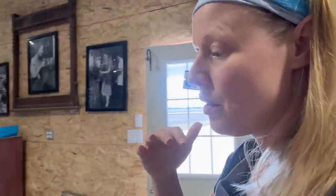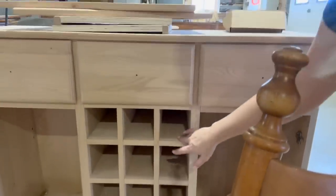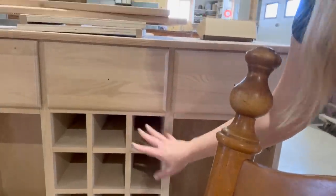This one's okay because I've got the back off, but part of this whole unit that we're doing, this whole set, is this piece here. And you can see in here, I can't take these cubbies apart to get in here. So I really do need to light up these areas to make sure that I'm getting the finish in. We haven't done this piece yet, but we're getting onto it.